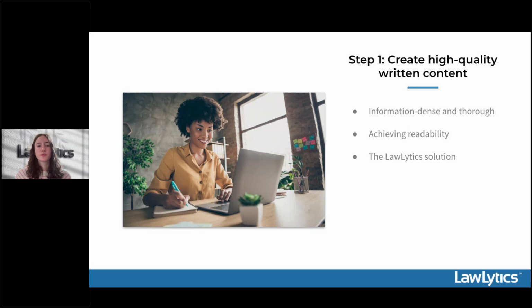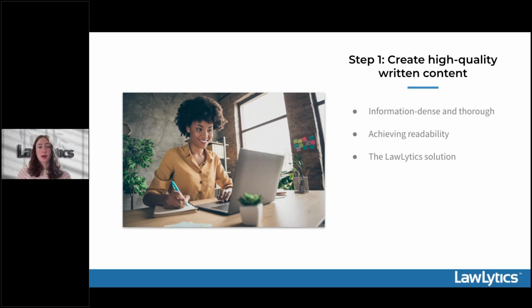And lastly, to improve the readability of your written content, you also need to consider the reading level that you're using. Marketing professionals recommend keeping your writing to an 8th grade level or below due to the reader's tendency to just scan the page of content before they commit to reading it. If your content is written in a way that is easy to understand while scanning, again, those shorter paragraphs, bulleted lists, things like that, the reader is going to be much more likely to engage with that page, and they're going to engage with it for a longer period of time.